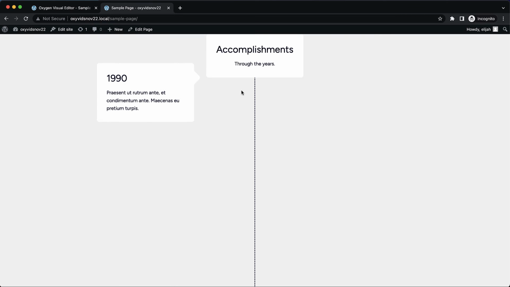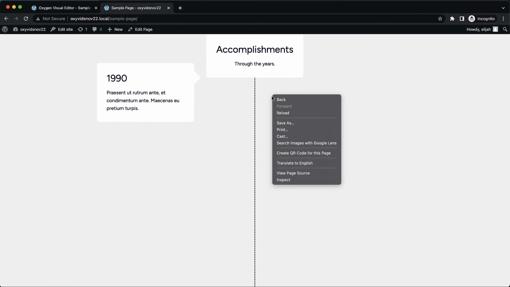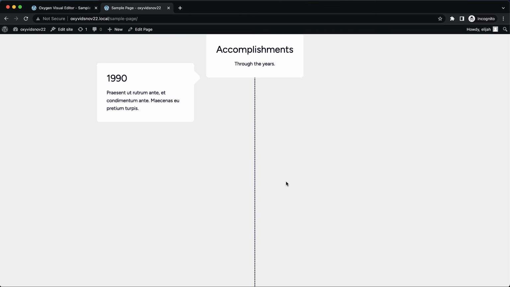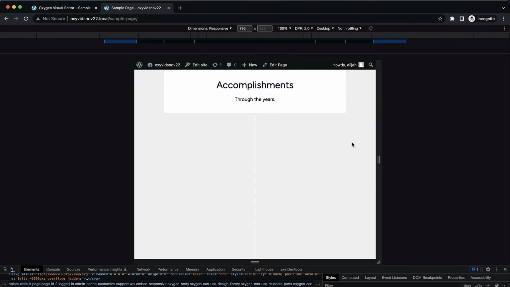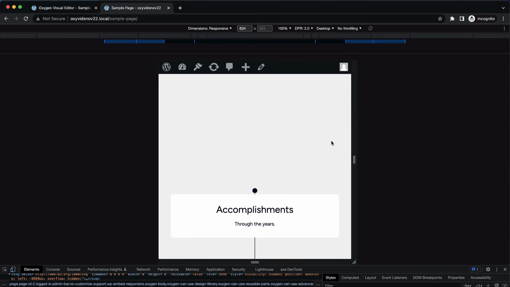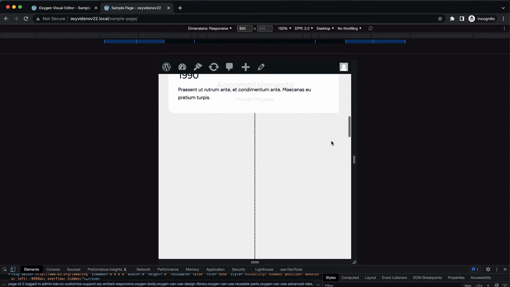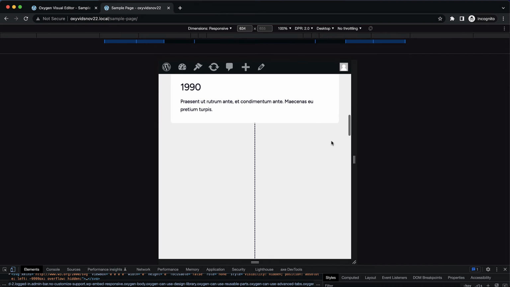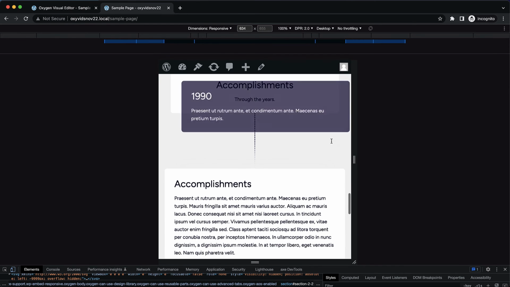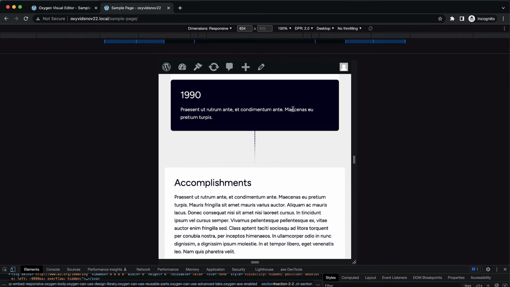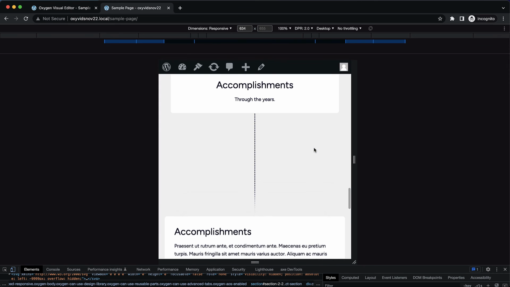And then we have one final, somewhat difficult challenge to overcome. So let's inspect and drop this down to a mobile screen size. And here you can see that it switched over to that full width. And as we scroll down, we're going to see those timeline entries come in. And if we keep going, we get the other one from the left, and then we start getting our right side entries.